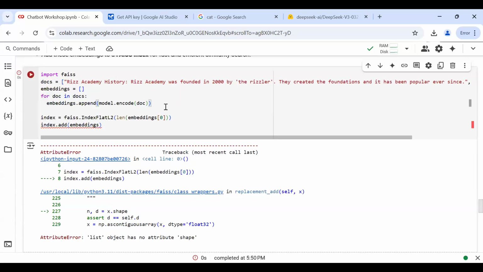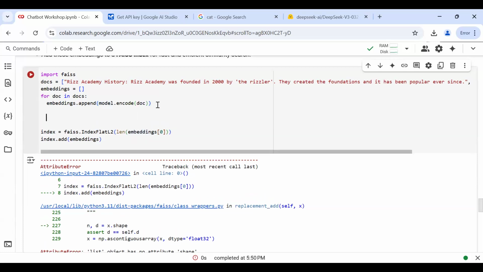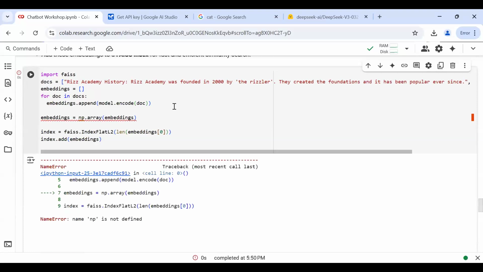I think we might need to reshape this before we go into it. Oh yeah. Normally when you do the encode, it usually comes off as another data structure that you access with dot shape.